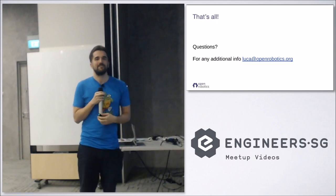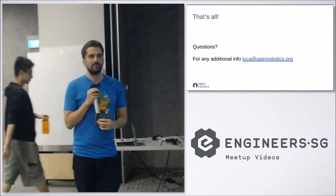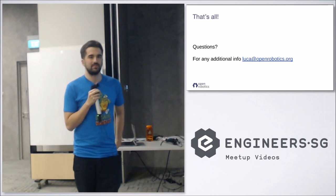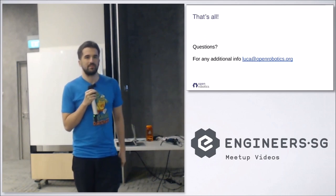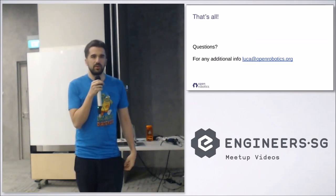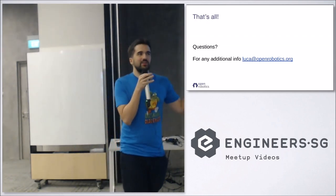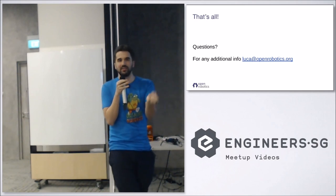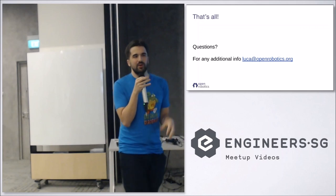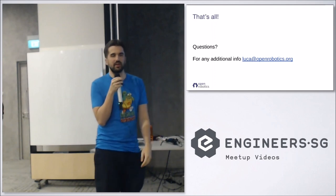Question: You mentioned switching to a cheaper chipset for version three. Now that the Jetson Nano has been released, do you have any plans to support a GPU for the deep learning community? Answer: The difference is that the OVC3 is only a device. As long as the Jetson Nano has a USB port it can use, basically any machine with a USB 3 port can just plug it in and get data output — so it doesn't matter whether it's a Jetson, an Android, a full desktop, or a laptop.